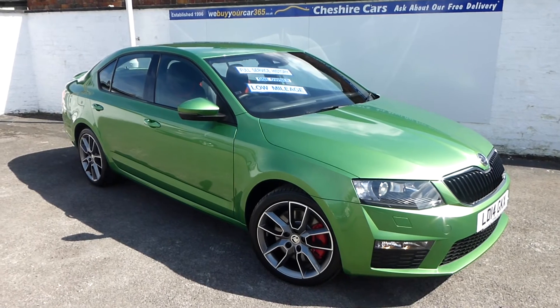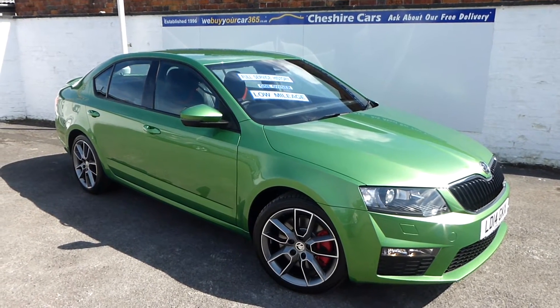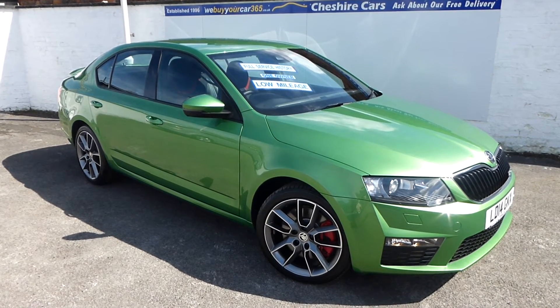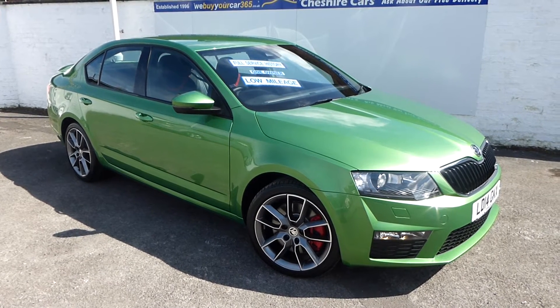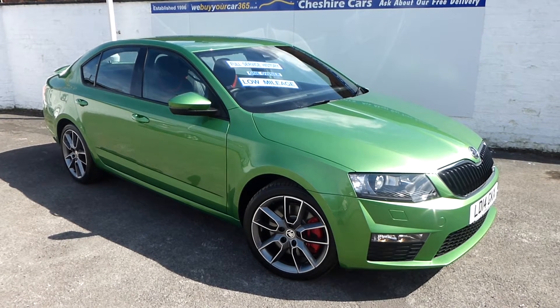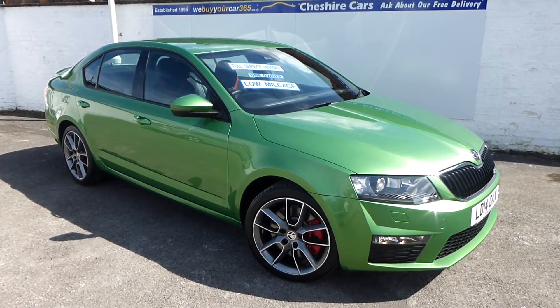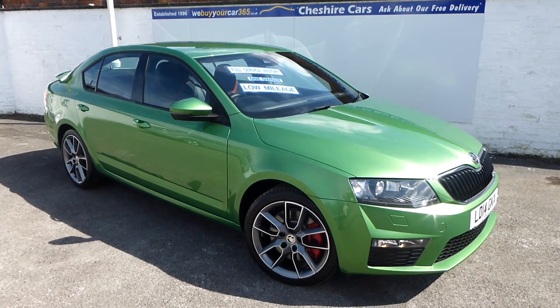This vehicle was acquired by Cheshire Cars through a Mercedes dealer on the south coast of England, who deal with the company quite often and they have some desirable part exchange vehicles. This was owned by one private owner. It comes with the balance of the three years' Skoda warranty, and as a bonus there is also one free service to take next year under the three-year servicing package that the owner purchased as an extra.